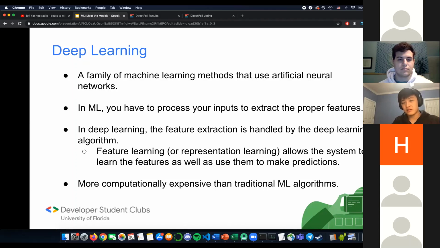So for this reason, sometimes the same model can be adjusted a little bit to solve a different but somewhat similar task. Because of this, it is more computationally expensive than traditional machine learning algorithms, and a single model can have millions of parameters that need to be trained. So when you want to do deep learning, you need a large amount of parallel processing. This is why a GPU can be super beneficial when you're training a deep learning model.